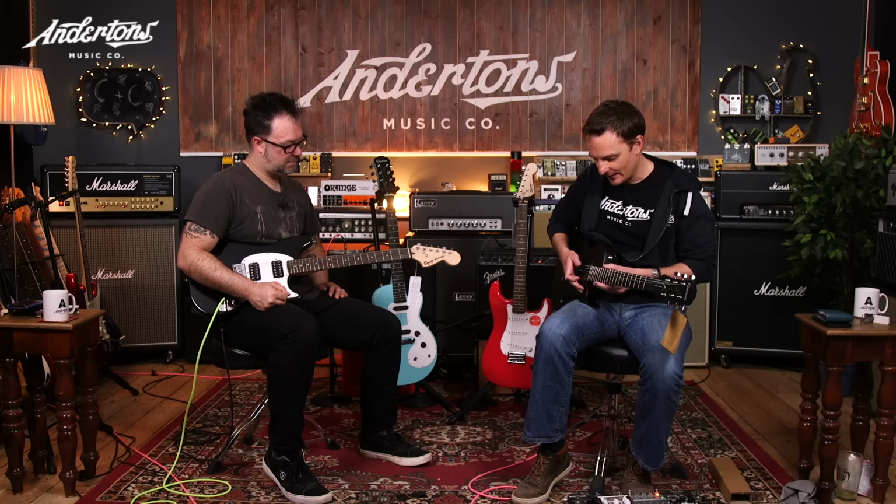What's the fretwork like at the top of the neck? I think the fretwork's good. The only thing, again, it's got that feeling where the strings aren't fresh and therefore the frets feel... Can you hear that sort of... You can't really hear it. No, I can slightly hear it, scratchy.